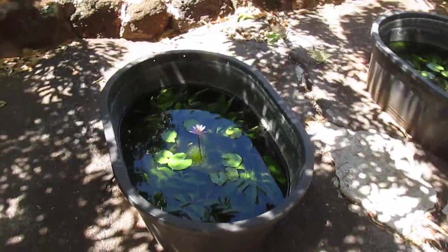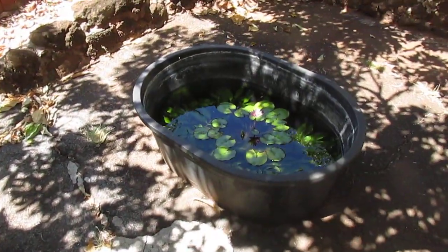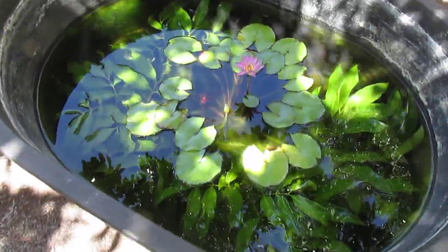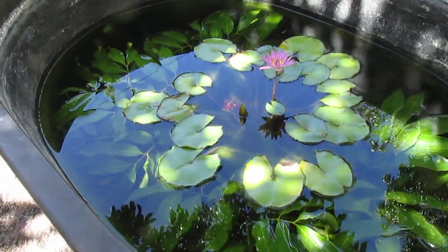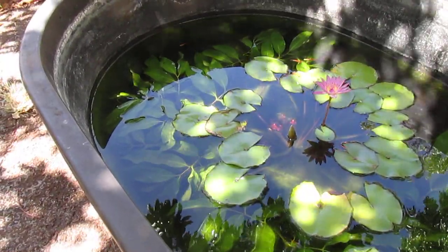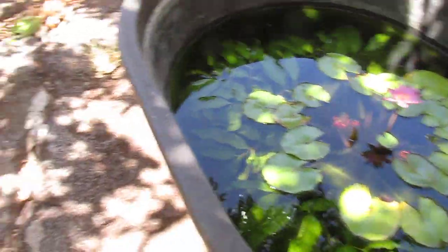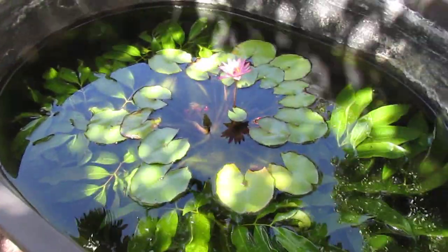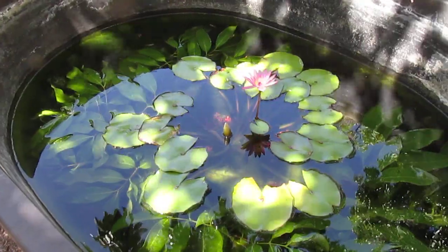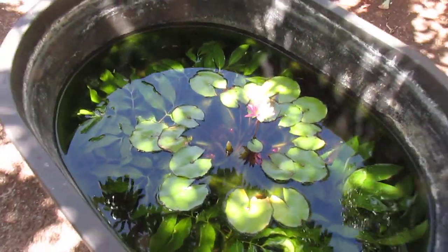In fact, some of the virtues of having some green water available is that it made it easy for me to raise gouramis. In the last few months, I bred and raised gouramis in this very tub, and you know, gouramis are very tiny when they're newly hatched. I did not need to use any infusoria, moina, baby brine shrimp, not even prepared powdered flake food. I basically just used green water and stirring up the contents from the debris at the bottom of this tub a few times a day, and I was able to get these fry to grow to the point in which they could accept crushed flake food. So it made it very easy.